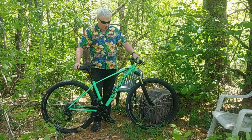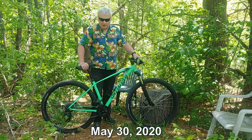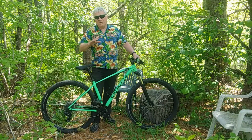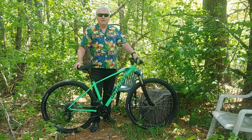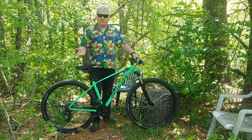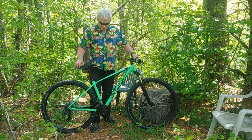Hello and welcome. This is my 2019 Specialized Rockhopper. I bought it about a year ago from my local bike shop for $560. And I will be perfectly straightforward and admit that it was the color that first caught my eye.